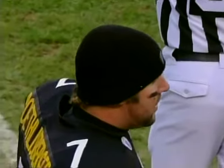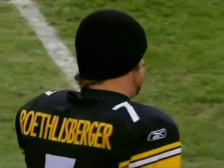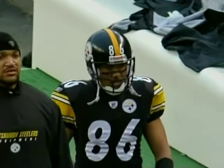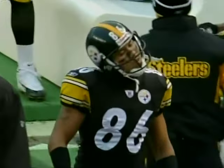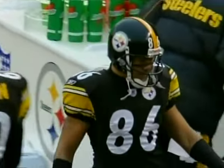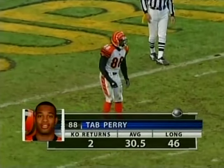And the production, 21-17 in that first half. We were chatting at the intermission. You know, that half was as good as a lot of whole games. Yes, sir. And Hines Ward, how often will he drop a ball that's right in his chest? That would have been a touchdown to tie it at the end of the first half. Well, Cincinnati will get the first chance here in the second half. Tab Perry.